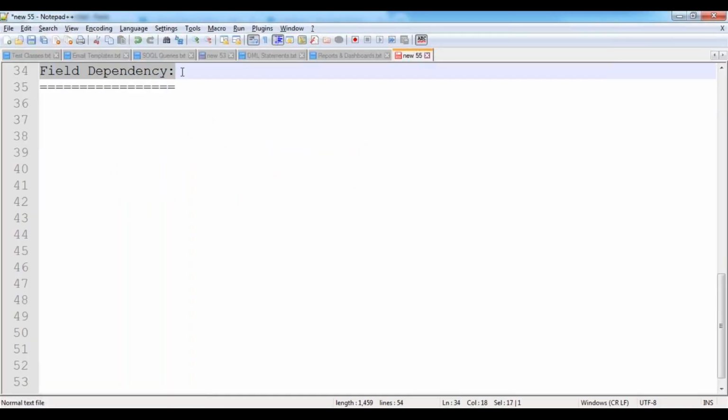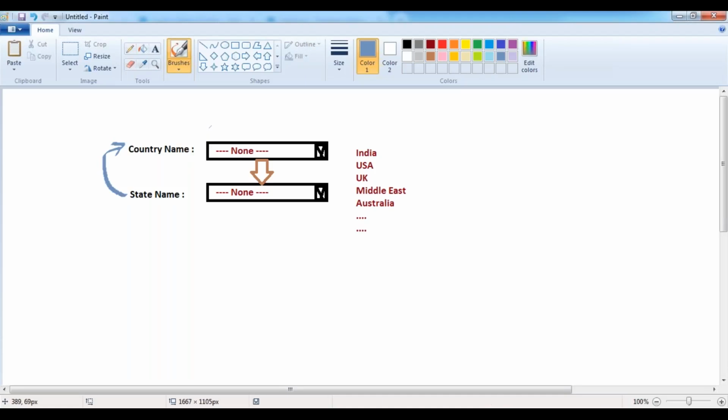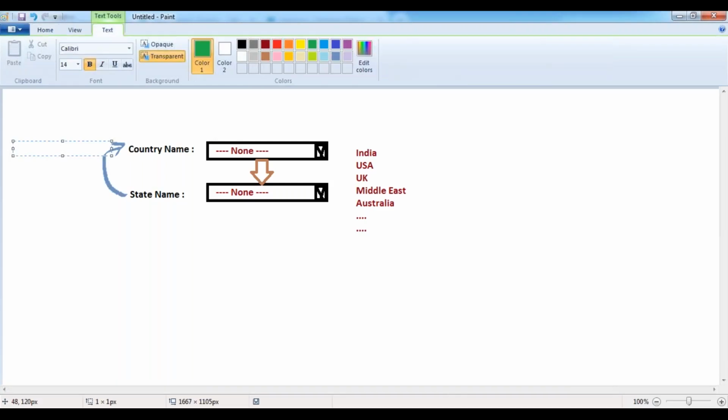Country is the parent field, state is the child field, so depending on the country, respective states get populated. For that reason, this country field is called the controlling field.